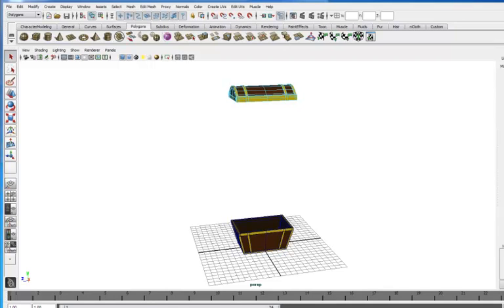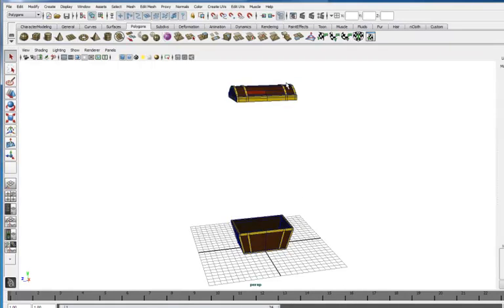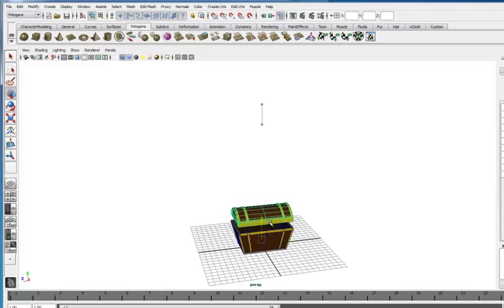So the first thing we're going to do is just put the top in object mode there with the right click, and then we just select the object, go to our translate tool here, grab the handle, move it down. We're just doing this by eyeball.